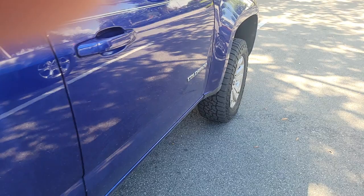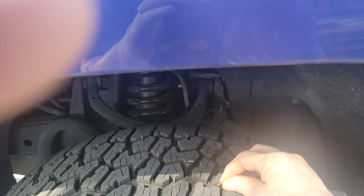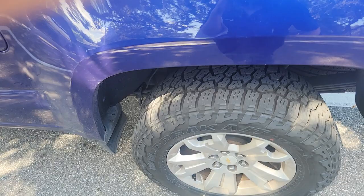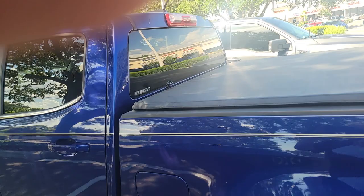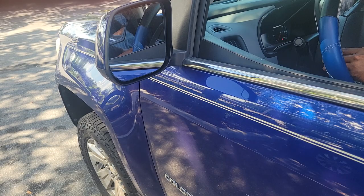Rear tire, passenger side, front tire. Front tire on the other side. Test. We did the side. Hit the horn. Hit it again. One more time.